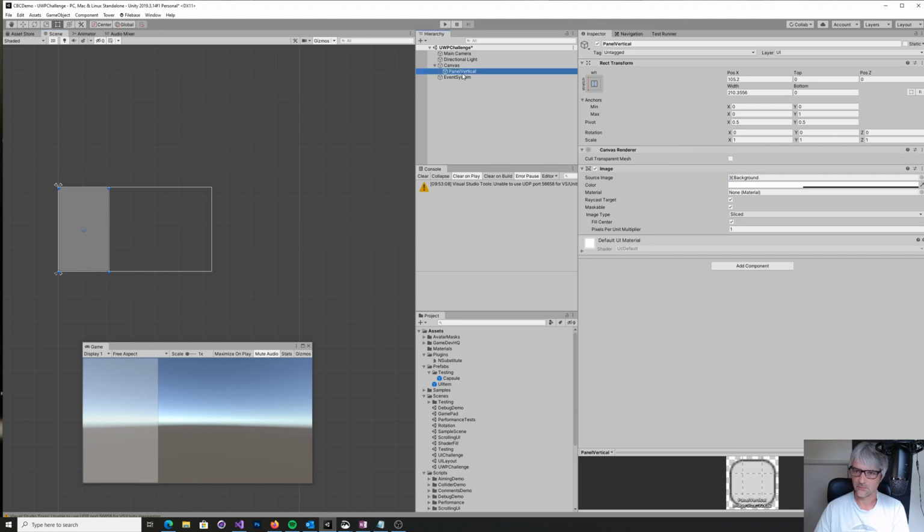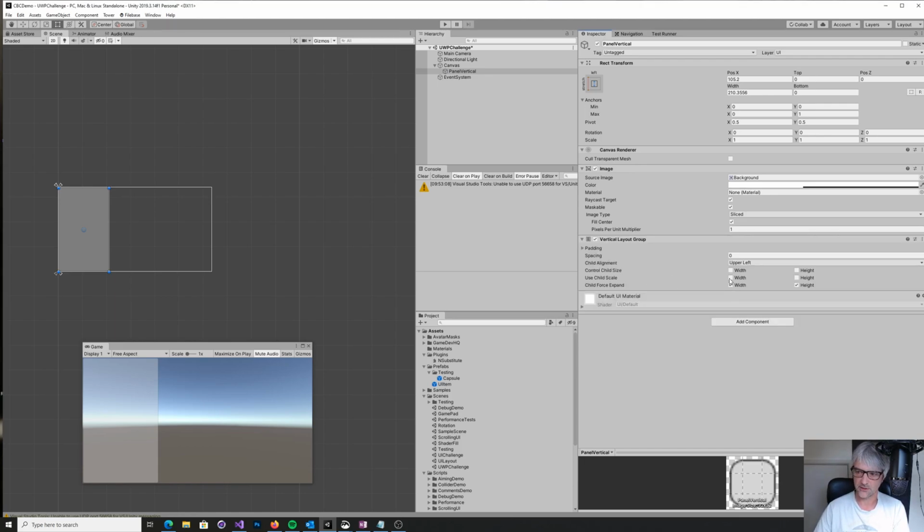Okay, and in order for it to align things vertically, we need to use a special component called a vertical layout group. Now, this has got some options on here, and to be honest, I don't really know what all these do, so this is going to be quite a challenge to get all this working. So let's come in here and put our first thing in there. Now the first thing in there, I'm just going to switch over. I can grab back my UWP app.